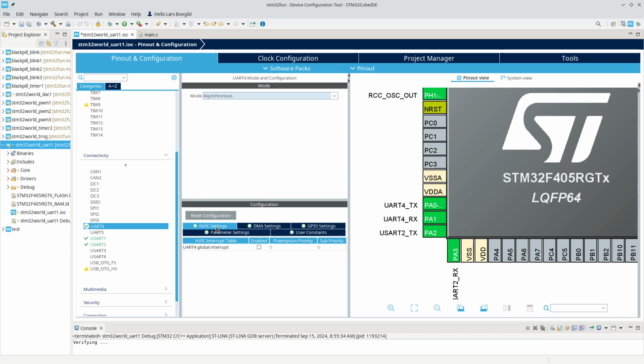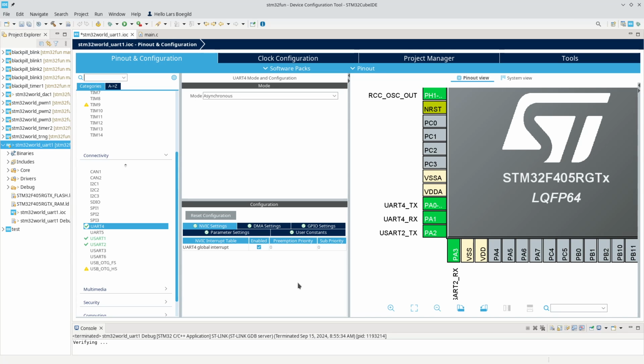So we could enable a global interrupt on this one, and then we could basically wait for a character. The interrupt will handle the receive. That way we don't have to wait for the data to come. We will be notified when there is data to be processed. Unfortunately, it will result in a lot of interrupts because you would get an interrupt for every single byte received on this, and that will create an enormous overhead.